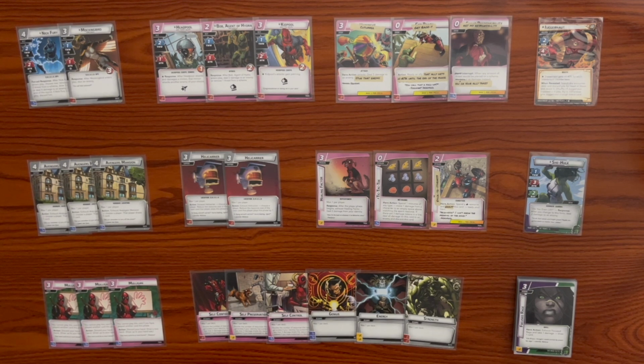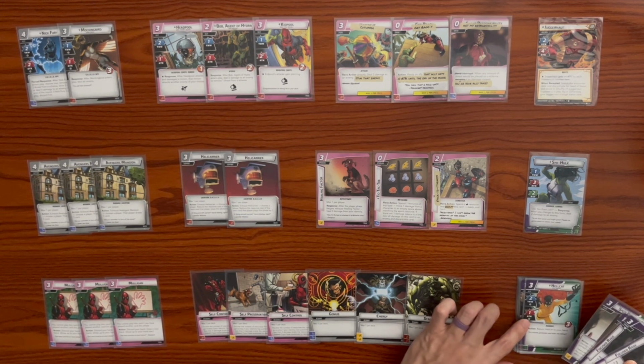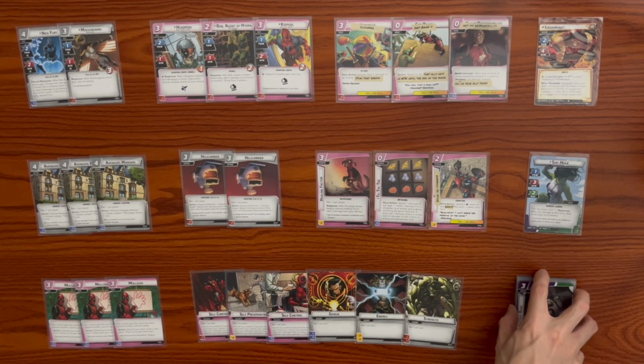So we have these in the deck as well, rounding out 5 allies. And then we also have She-Hulk's identity-specific ally in Hellcat. I think we have her right over here. Okay, then let's take a look at the other cards.